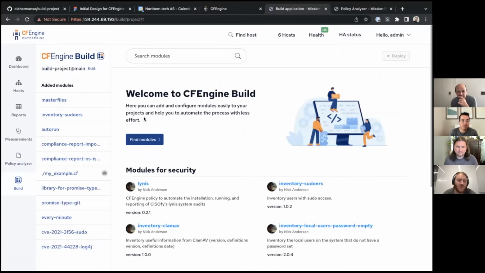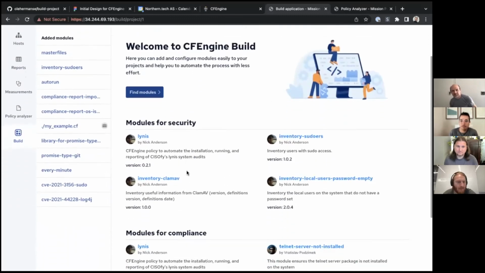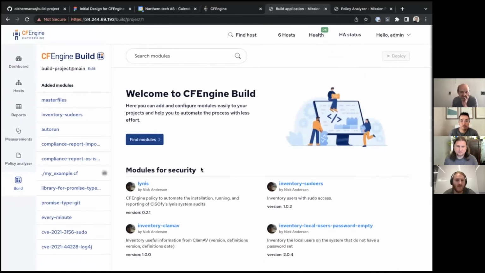So maybe an open question would be, what kind of functionality would you like to see added here? I know both of you have some ideas. Both Nick and Craig. Yeah, I think it might be kind of neat to be able to edit some policy from here. Yeah, I'm interested in making multiple projects for different environments, like for dev, test, canaries, production. I think that'd be cool.